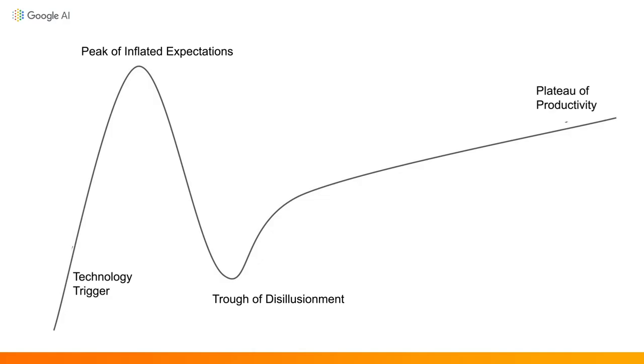This chart is a rough outline of the Gartner hype cycle. Typically, it starts with a technology trigger, which leads to a peak of inflated expectations. This peak is when the dialogue and the vernacular around the technology is generally driven by ignorance around that technology, maybe even fear about what it might supplant, or doubt about its capabilities. It's something that happens often when new technologies are introduced. Think about the advent of the personal computer, the internet, the smartphone, or any other technology, and realize that there was a peak of inflated expectations around it.